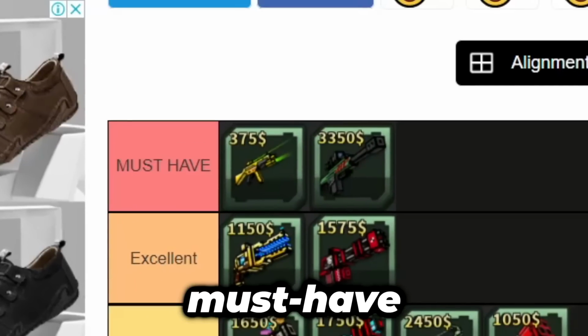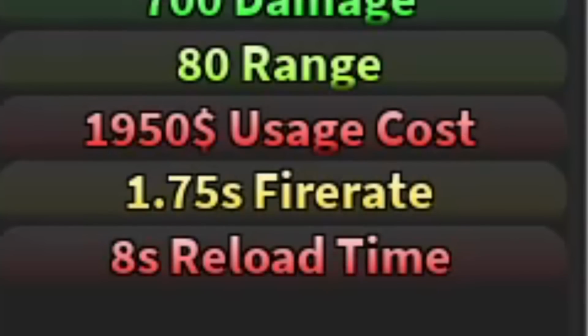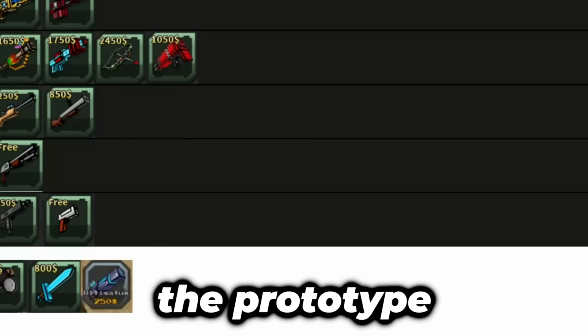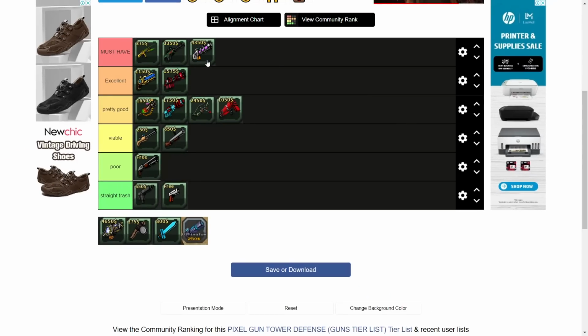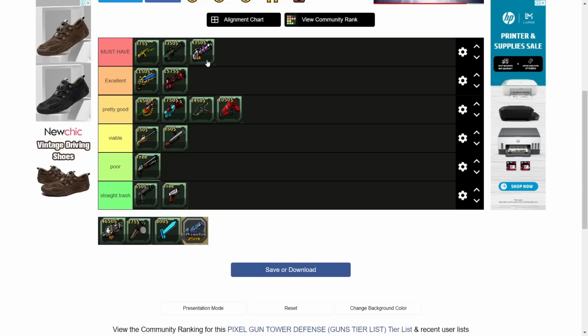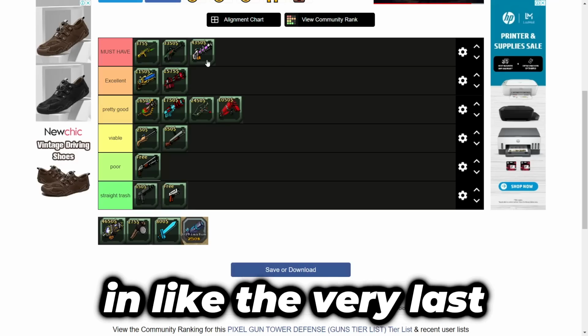The prototype, must have. Definitely, the prototype is a must-have. The prototype is extremely expensive. It's an entirely late game weapon. If you're an expert, if you have everything done, the prototype is a must-have for you, especially during late game. I see this being one of the most used guns in late game. I understand if you're a beginner to intermediate player, you can't have this gun. You literally don't have to worry about getting the prototype, because the prototype only really counts in the very last few waves.